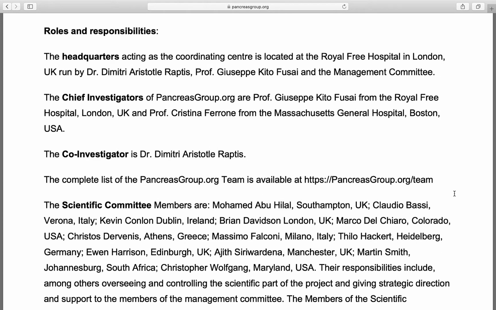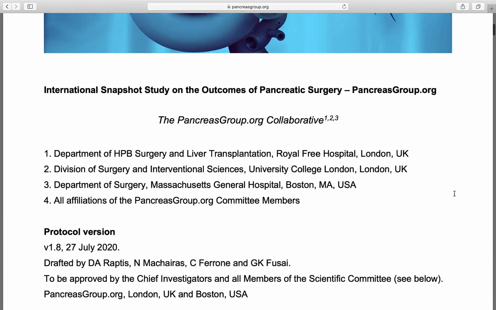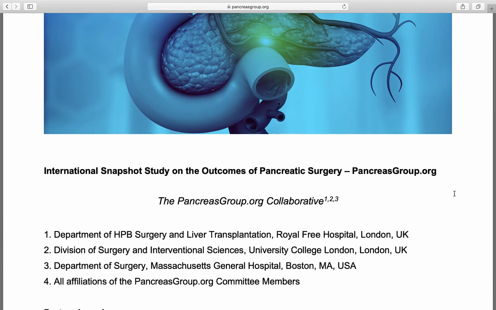This international snapshot study has been registered as an audit in the UK and as a quality improvement project in the US. So once you've read the study protocol, the next step is to register your participation with us.